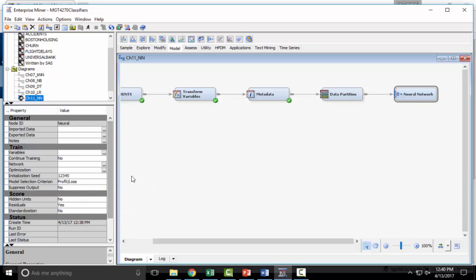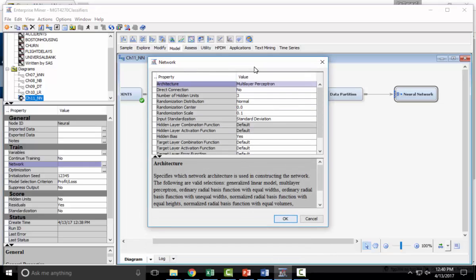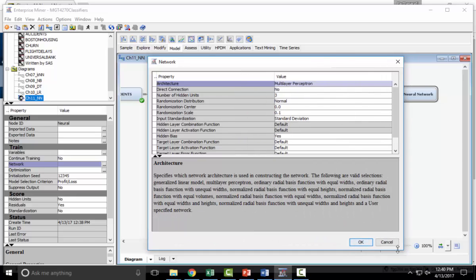Network and optimization. These are the two, and we're going to use the default, because default is one hidden layer, and then look at the multi-layer perceptron. That's what we discussed.